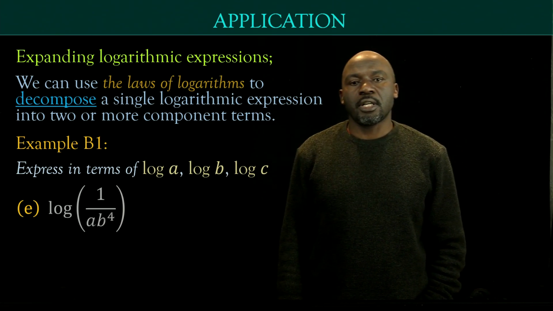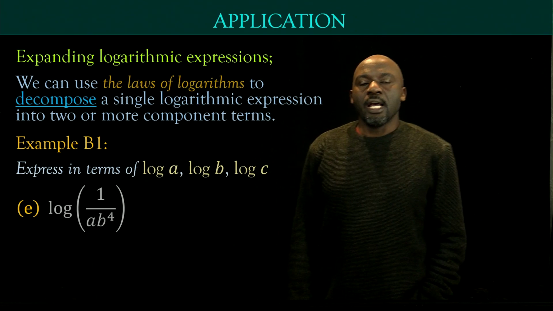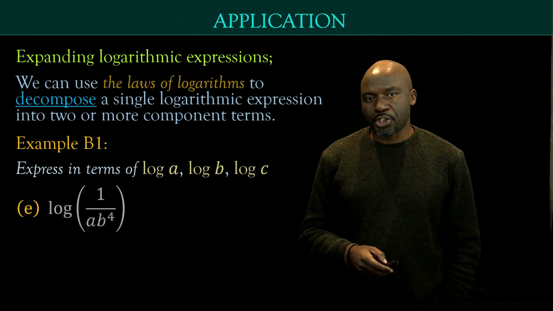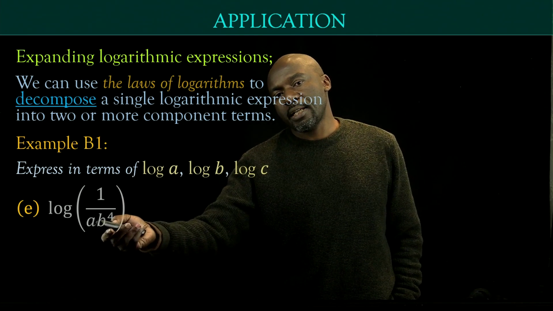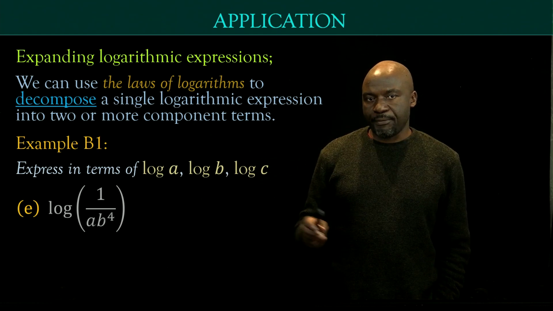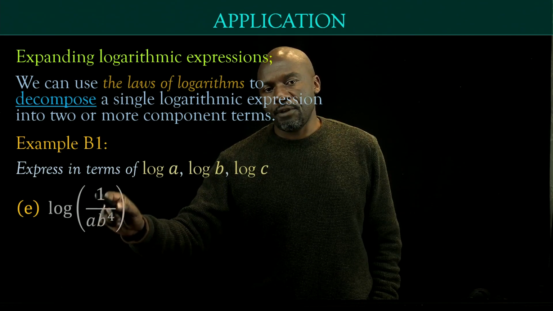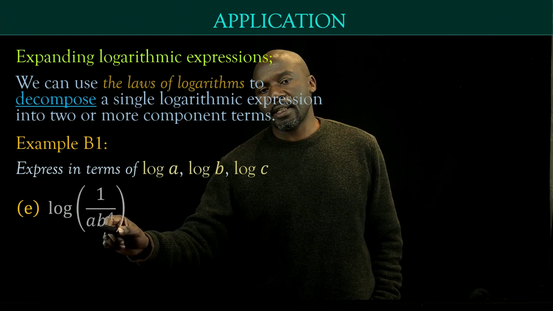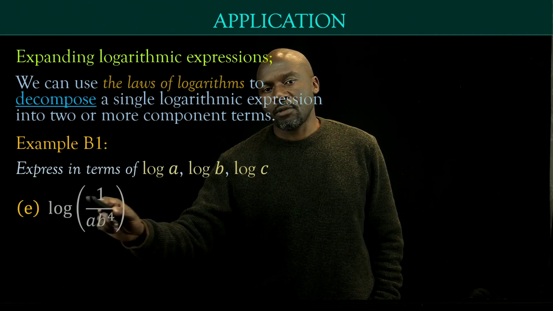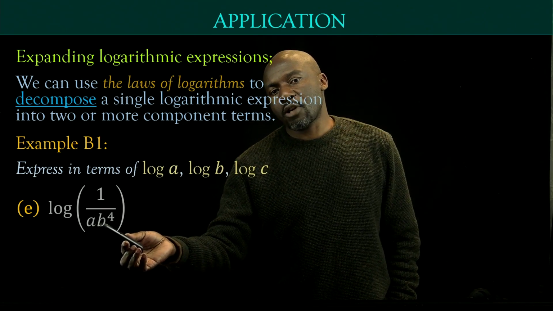How do we think about the solution to this? What are the first laws that come to mind to use here? Okay, assuming you've tried it out, of course, I see a quotient in the argument. The argument there is a quotient, and at the denominator, we have a times b power 4. A quick way to reason it out is to always say, if you look at the argument, there are expressions in the numerator and there are expressions in the denominator. Any expression or number in the numerator, if they are multiplied, we will always add the individual logs. If they appear in the denominator, we will always subtract the individual logs.